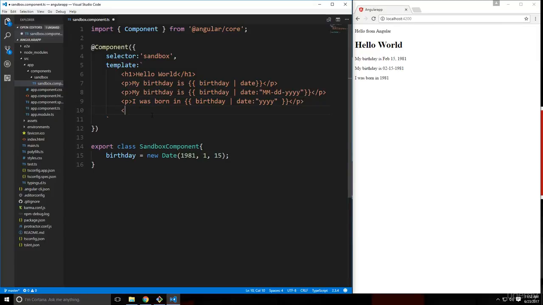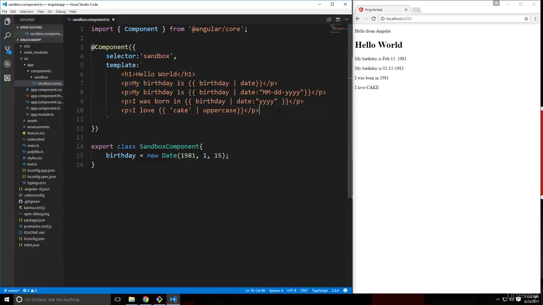Let's take a look at uppercase and lowercase, which are very, very simple. So we'll say I love, and then in here, of course, this could be a dynamic value, but it can also just be a string. If we want to put quotes here, we'll say cake, and we'll save that, and we see I love cake. Let's say we wanted to make this uppercase, so we'll just add a pipe character here, and we'll say uppercase, save that, and we get I love CAKE.